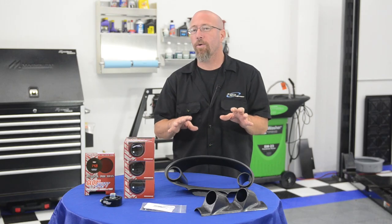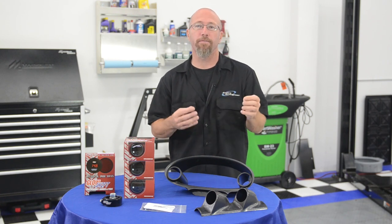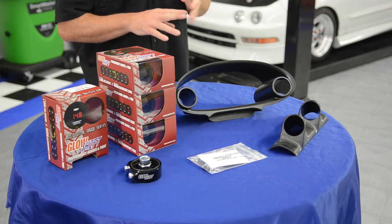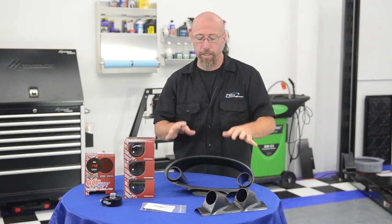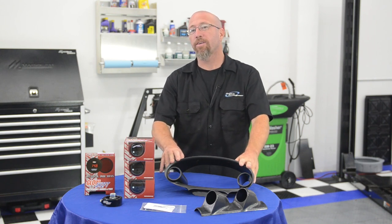What you're going to want to do is strategically place the gauges so that the most important ones are visible at just a glance. On our pillar pod, we're going to use our oil pressure and our boost, because those are the things where you don't want to take your eyes off the road, but at a quick glance you can see what's going on with those two functions of the engine. And then on our bezel, we're going to put water temperature and oil temperature.